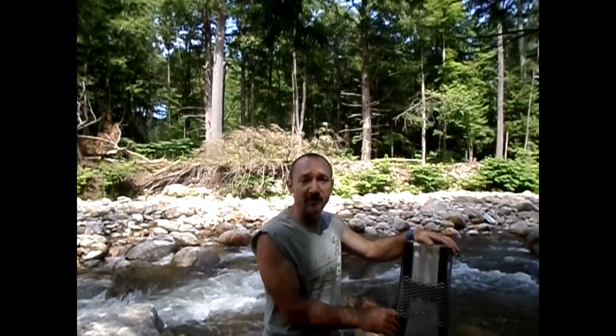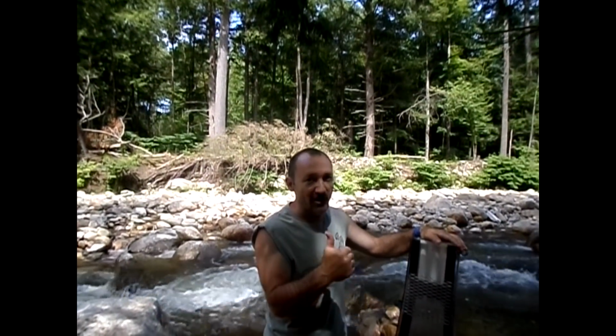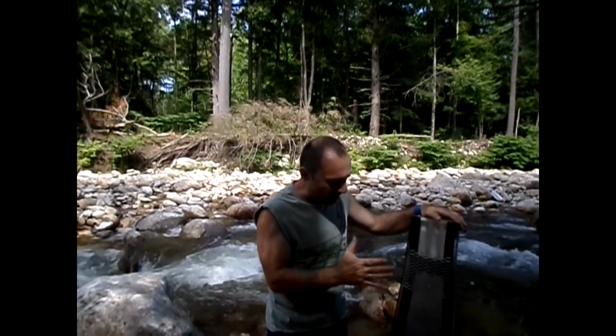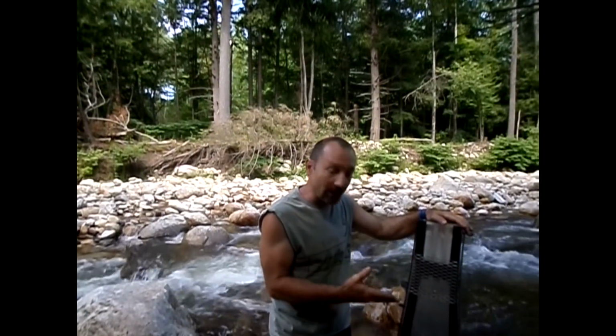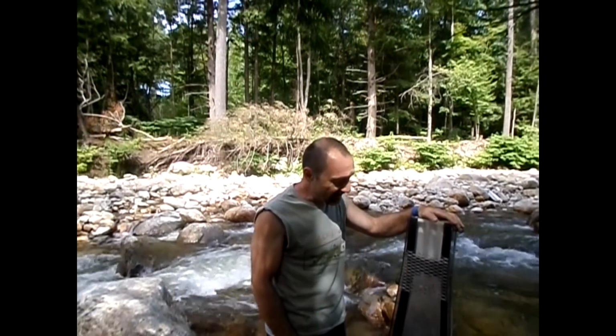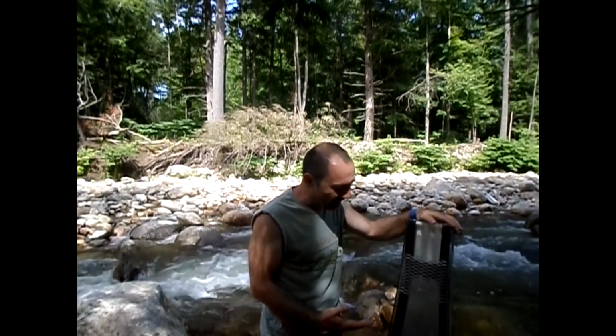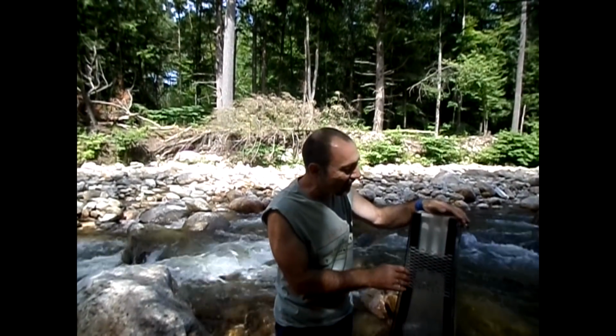Now, I was a big fan of the Bazooka Gold Trap. I've had one, and it was a really good machine. But then when I wanted to build something a little better, I ended up going with something clear because I saw a couple DIYs on the internet, on YouTube. So I said, you know, that would be pretty cool. So I ended up building a clear model, and then I started realizing certain things about the fluid bed box that I don't think anybody really realized because you can't see what's going on. Well, now with this you can see what's going on.